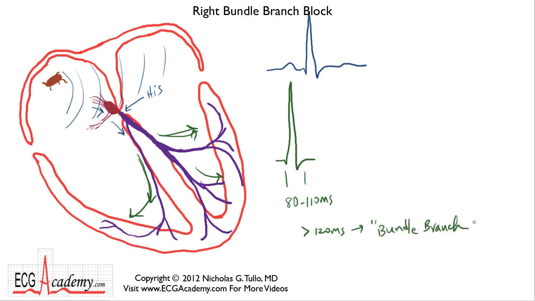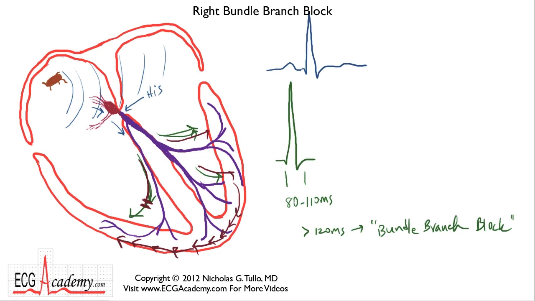The reason the QRS becomes wide is because when one of the bundles is diseased, the signal doesn't get down that bundle efficiently. And instead what happens is the signal goes down the contralateral or the opposite bundle. And then the myocardial depolarization finds excitable cells, and the cells pass the signal from one to another like a bucket brigade fashion in order to depolarize the opposite side, which did not get the signal in time.